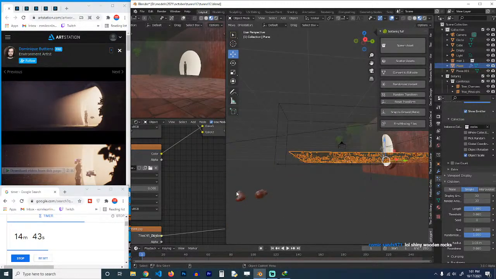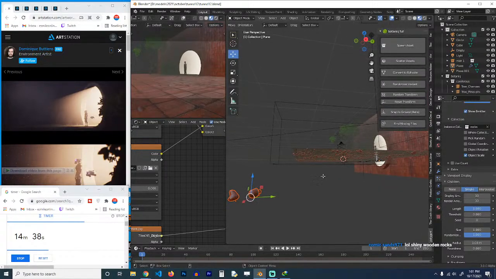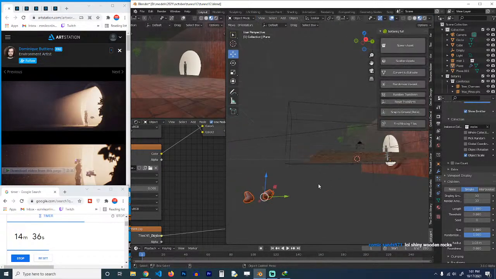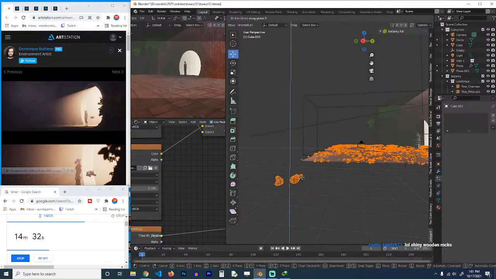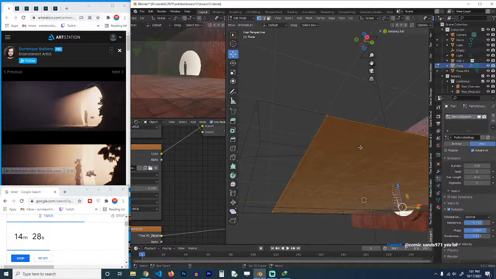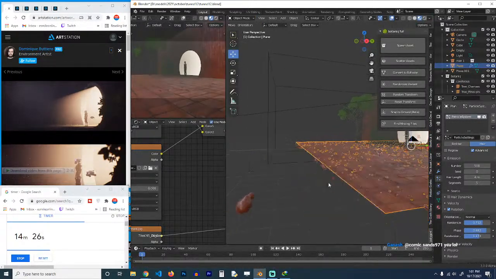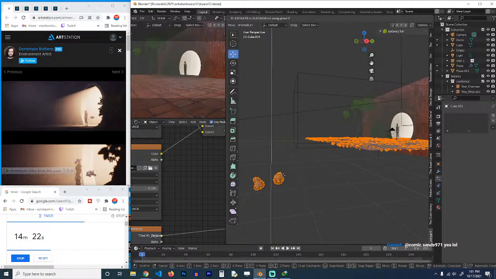So around like that. And I still think that some of these particles have to be a bit up. Actually, only these particles should be moved up just like that. Maybe move down.